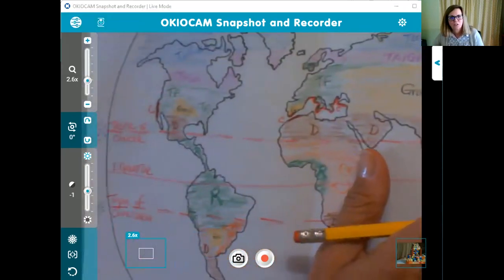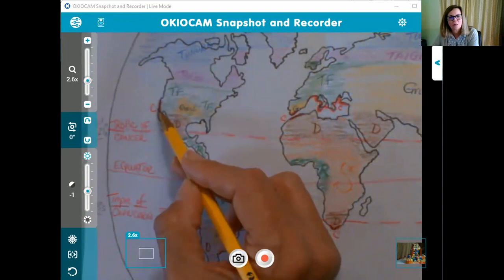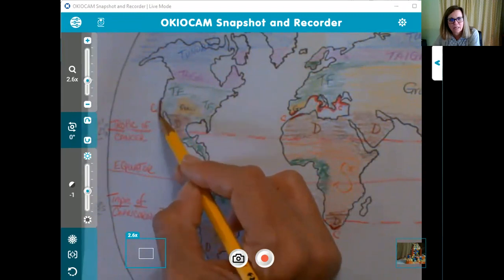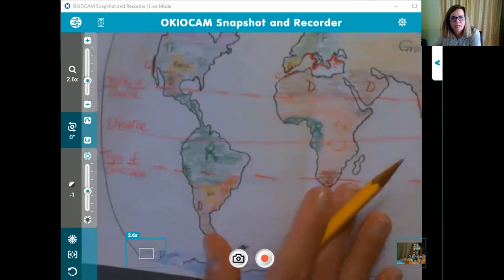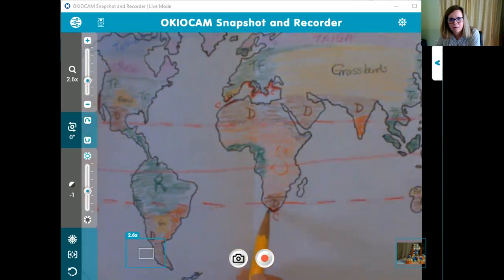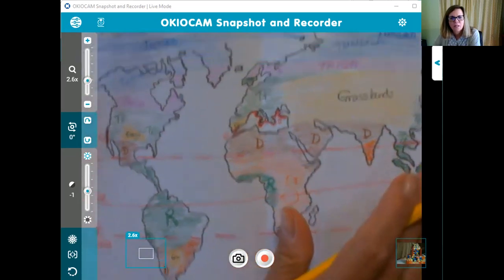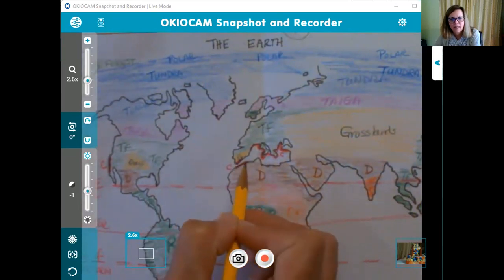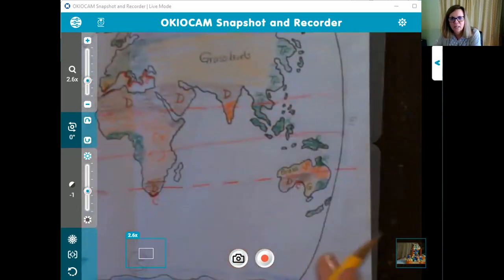Let's look. The chaparral is this red area. So you see the chaparral on the west coast of California, right here, the west coast of the United States. If you drive down the Pacific Coast Highway, you will see the chaparral right there. The chaparral is also located on the Horn of Africa, down here, South Africa. You will also see the chaparral all the way around the Mediterranean, pretty much, right here, and then the top of Africa right here, Tangiers, Morocco area. That's all chaparral. And then you'll see a little bit of chaparral right here in Australia.